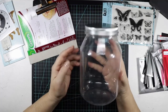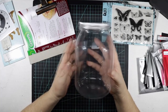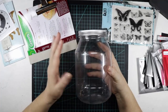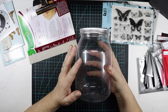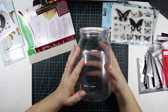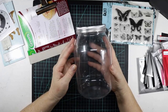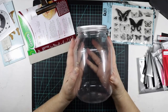So I have got a couple of these plastic jars. Now I'm just going to do one today. But what I wanted to do is use this plastic jar because it's not breakable, and they are probably around 5. So I don't want to use a glass jar and have them break it and then cut themselves. So this used to hold a heap of lollies. I think my son had it and threw it away, and then I rescued it. So I've given it a really good clean.